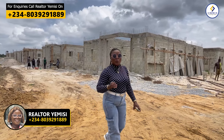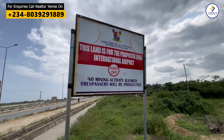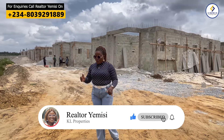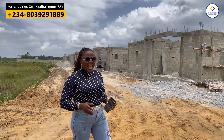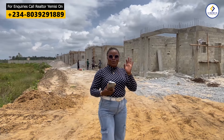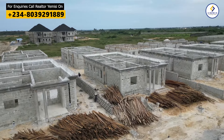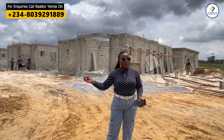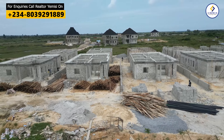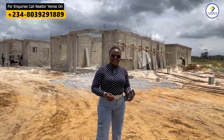As you already know, Amen Estate Phase 3 is located in Yegunda Zone here in Ibeju Lekki, just opposite the axis where we have the Lekki International Airport. Now this Amen Estate Phase 3 is coming up gradually. We have our bungalows now coming up — early in this year 2024, we sold some bungalows here to our amazing clients. Currently the bungalows are closed for sale, but 10 units are coming up right now and they are at roofing level as I speak to you.